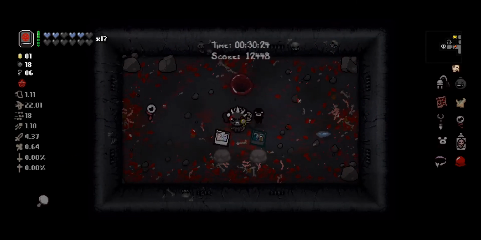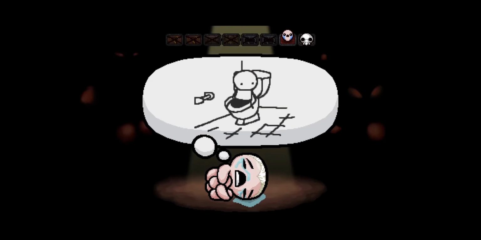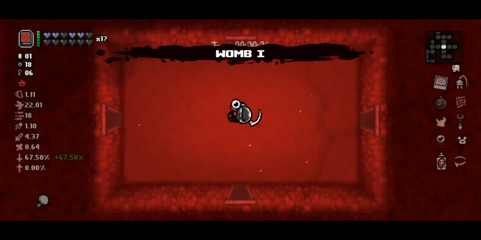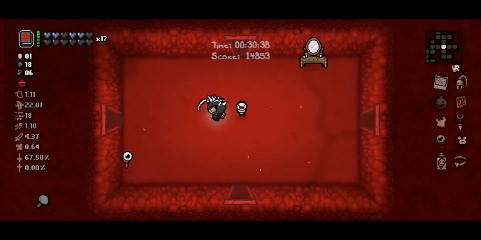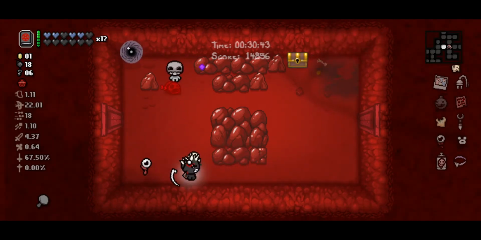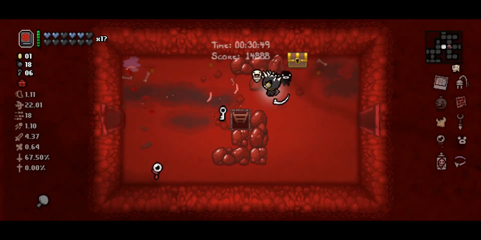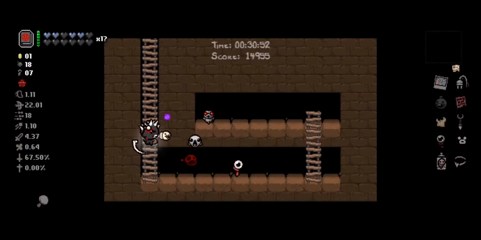Let's see, where do we want to go today? Well, honestly, with Epic Fetus, I think we want to be going up to the chest. I think that is the move here. We are also half an hour in. Let's not take too much time. I guess that's nice to find a secret rock there. Oh, hello. Even nicer to find a crawl space. Let's see what's down here. A little haunt is down here.